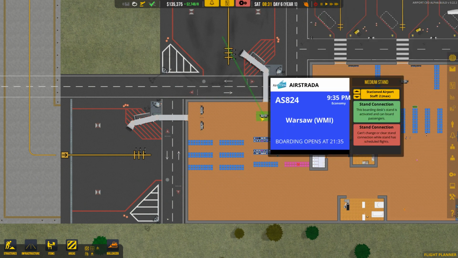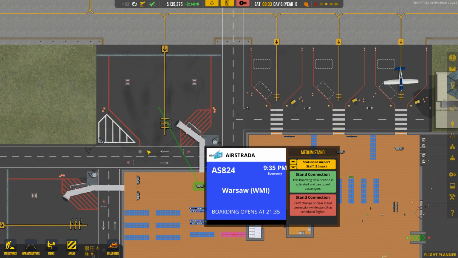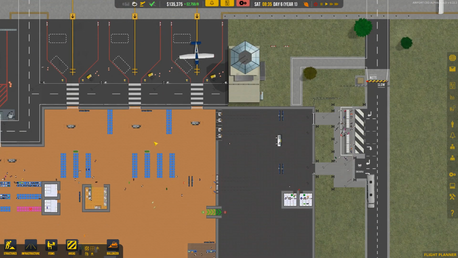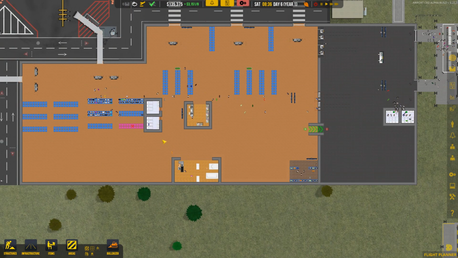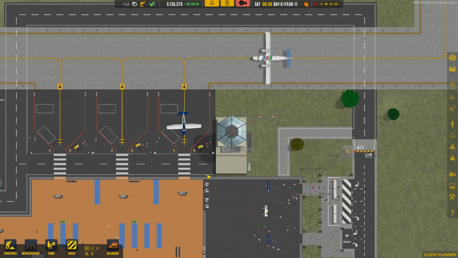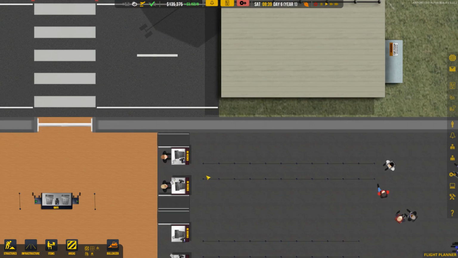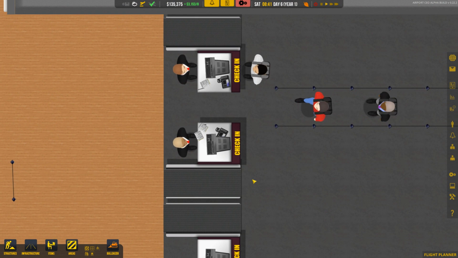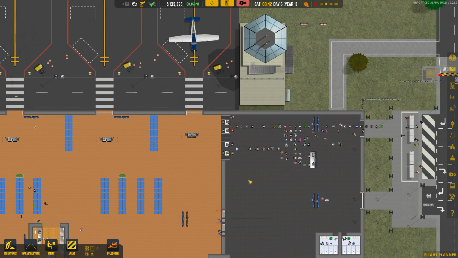Warsaw one, boarding opens at 9:35. That's coming in from Warsaw. I didn't think we had one from Warsaw. Anyway, yeah, so it's all going well. I think we need to look at maybe baggage carousels or something. I think that might be a good thing to look at next. I think it's going to be complicated. I don't quite know how it's going to work, but yeah.